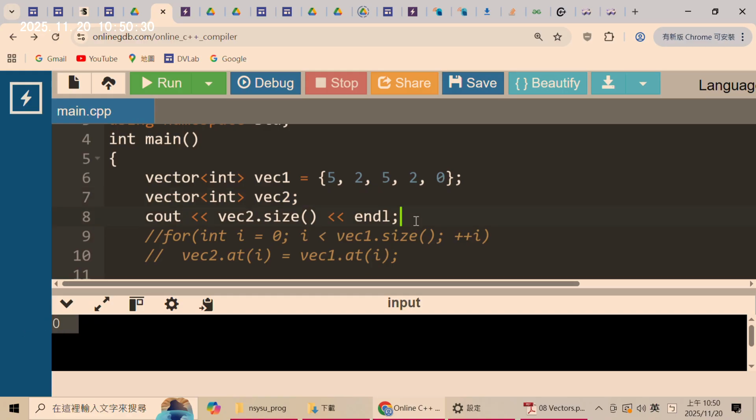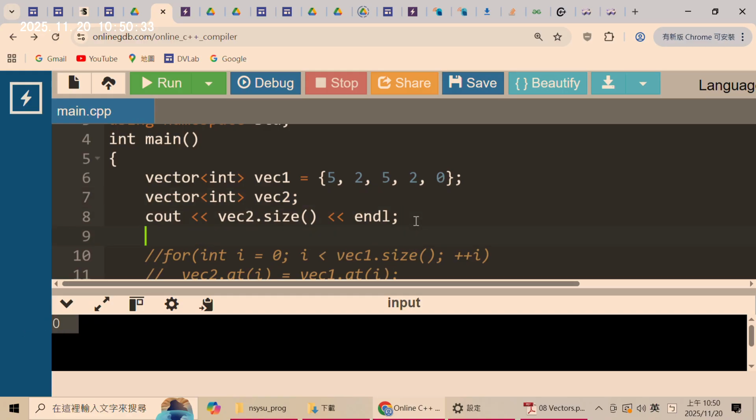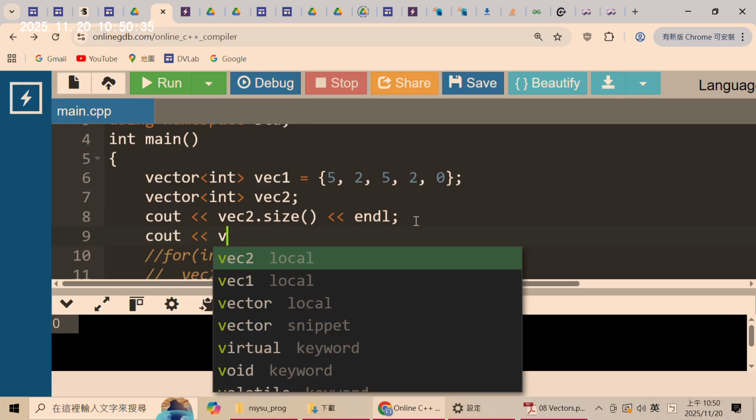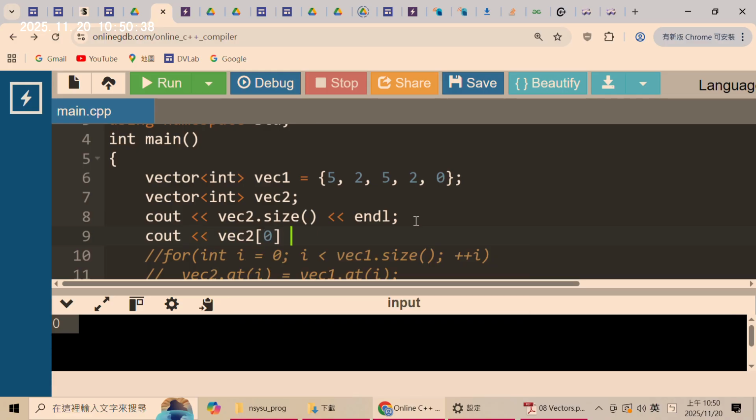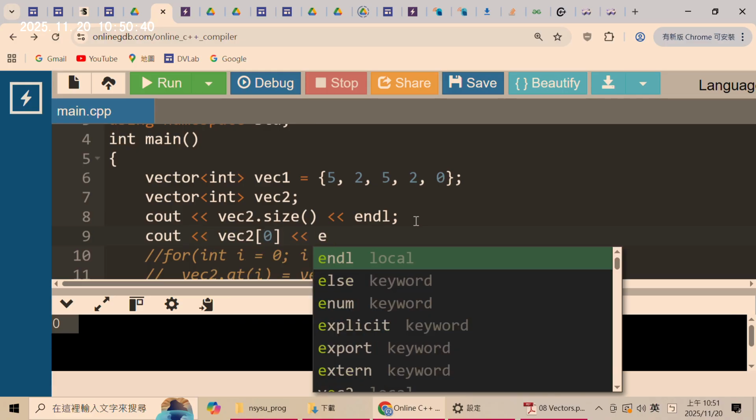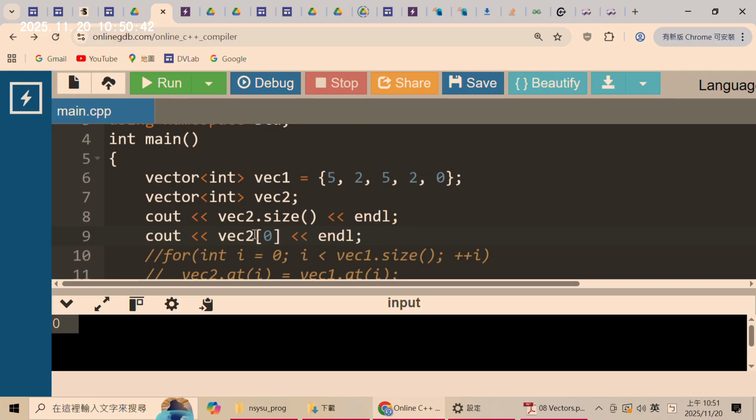So you cannot use an expression like this, because index 0 causes index out of range. The size of vector 2 is 0. It contains no elements, so you cannot access any elements inside this empty vector.